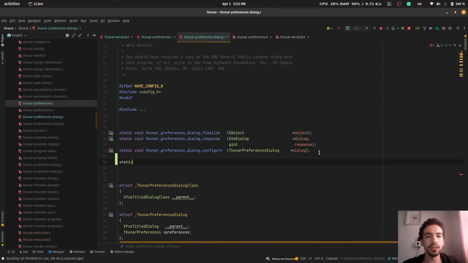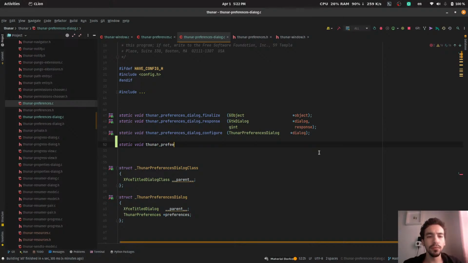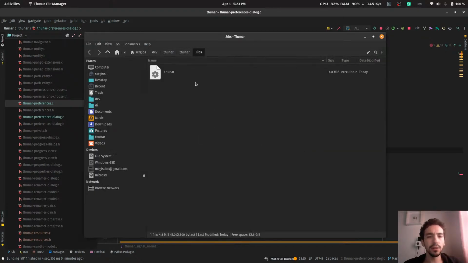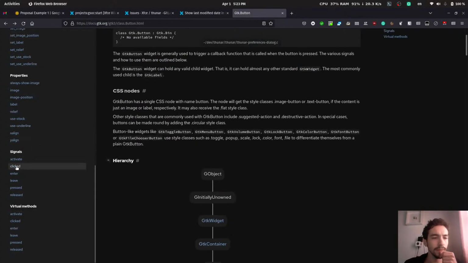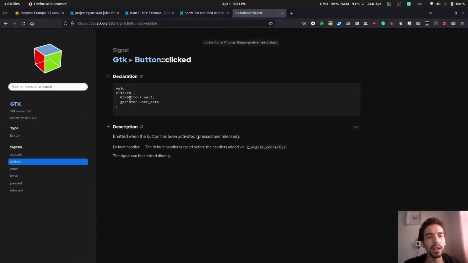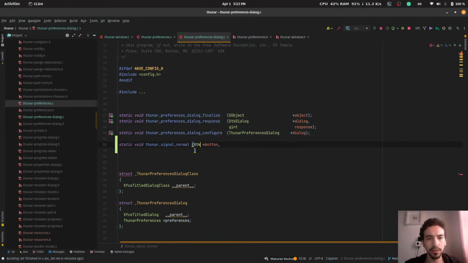Static void, say it, signal normal, and since we are connecting to the clicked signal, we are going to get a GtkWidget button. Is it GtkWidget? We go look here, press clicked. It would also be a GtkButton immediately. Yes, that's what we're gonna do. GtkButton, and then we have a string, right? I just created a char, and gchar is pretty much the same thing. Just use whatever.